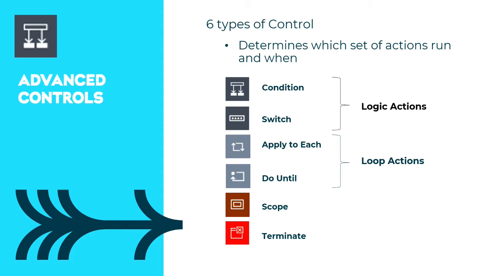Scope is very, very simple, and we'll look at some lovely perks you can do and use with scope, some of which are not in the course. And again, terminate is very straightforward. It allows you to stop the flow at a particular midpoint. This is on the outcome of a circumstance no longer required, or it could be on the result of an action that created an error. So there we go. Let's have a look at the first ones first, the condition and the switch case.